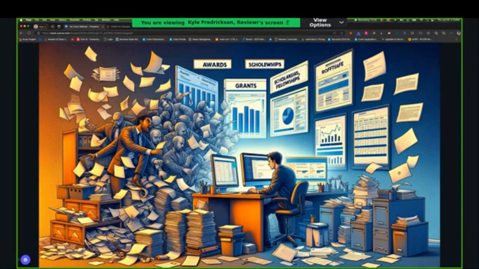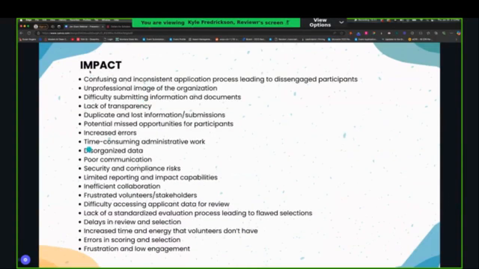How do we take this? Obviously, we can also visualize the impact that has, so not just on you guys, but also your applicants and your volunteers. I'm not going to go through this entire list, right? But obviously, the inconsistent data collection processes, maybe duplicates or lost data, increased human error, obviously a significant amount of human capital and time. I think we can all agree, as good as we may be at our spreadsheets, spending three quarters of our time downloading and exporting and recompiling probably isn't the best use of our staff time.